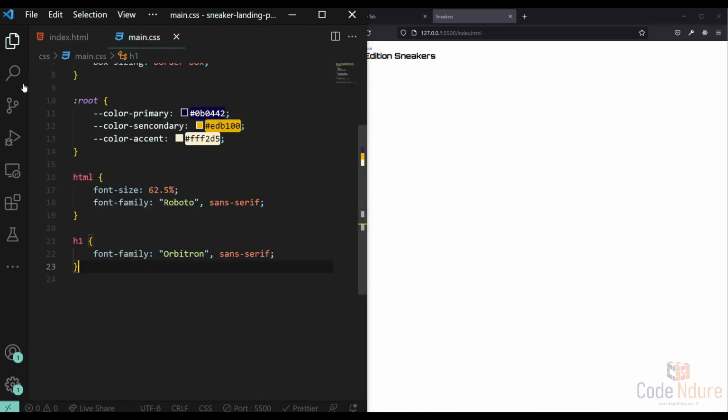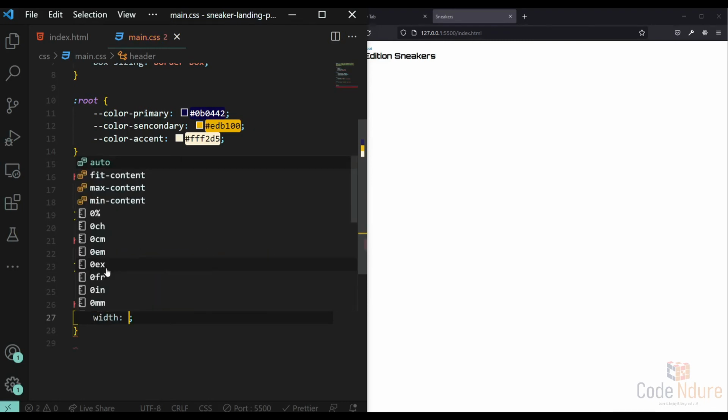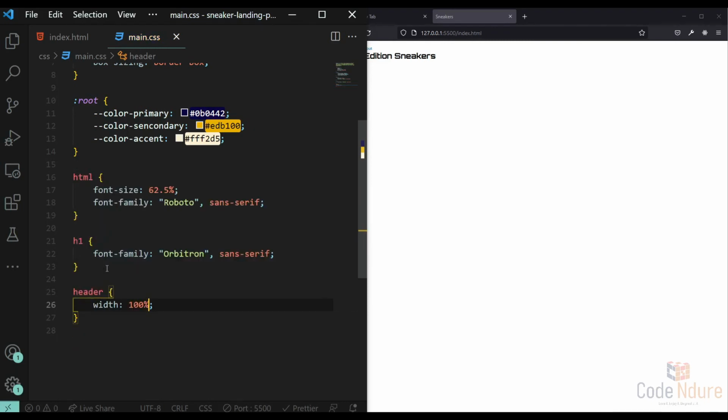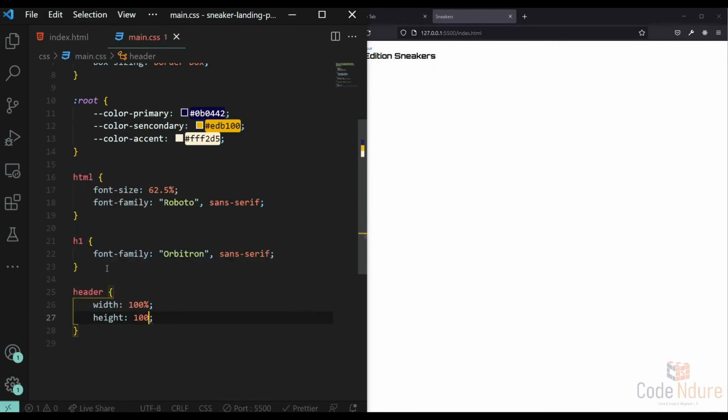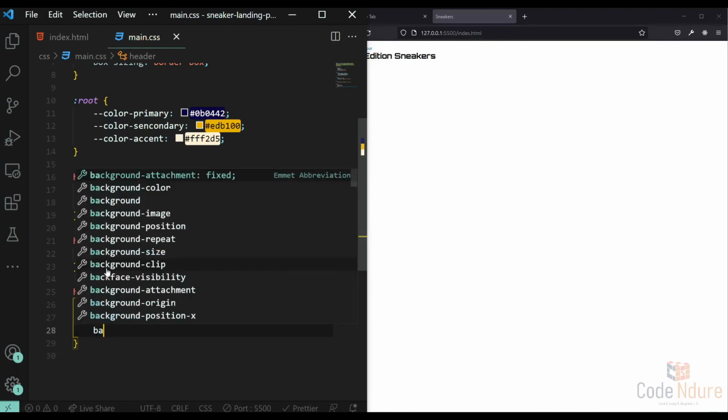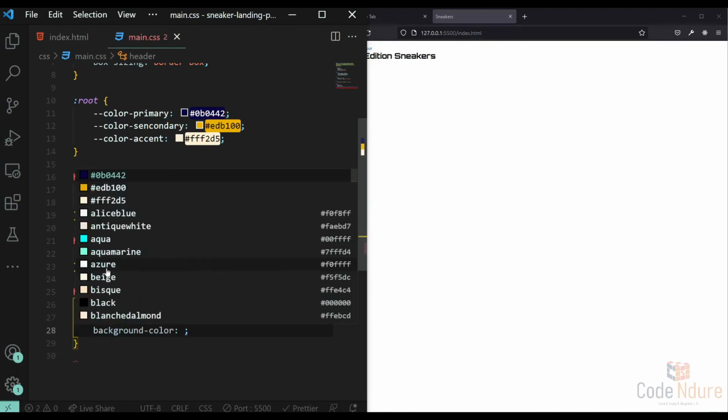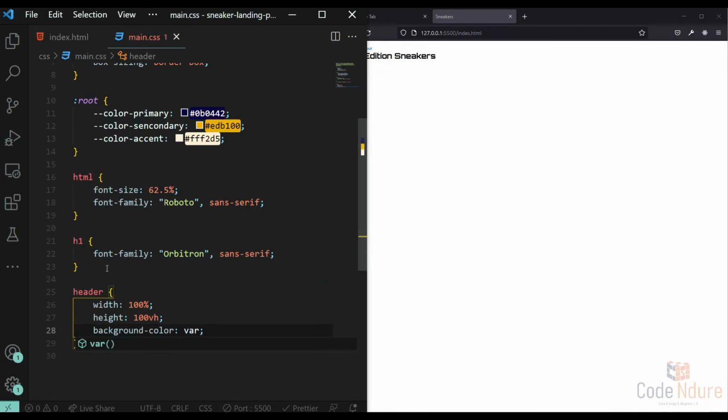So I'll minimize this. And the next section will be to target our header section. So that's header. We'll give it a width of 100%. We'll give it a height of 100 viewport height. We'll give it a background color. And we'll use our variable. And we'll use the accent color. So that's color accent.